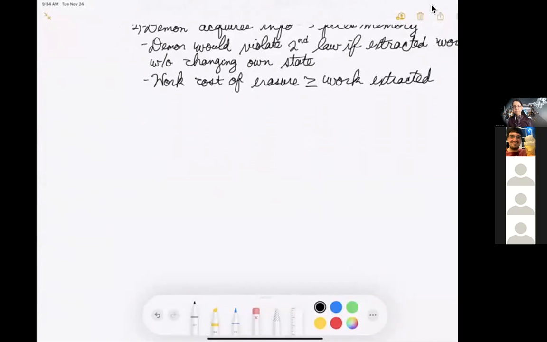So the question is, why is it called the erasure if you gain information about the gas? Yeah, there are multiple ways of looking at the situation. And that is something that I got hung up on originally as well.